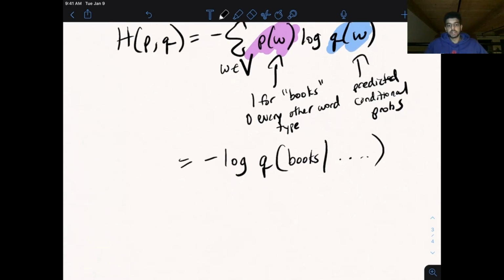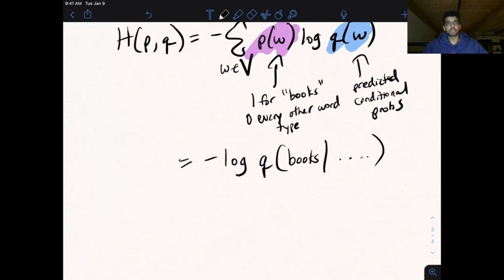Okay, so that's a bit of intuition on what kind of loss function we're using for neural language models. But the important intuition is that a loss function in our case is defining a measure of how close the model's predicted probability distribution is to what we've seen in our training data.